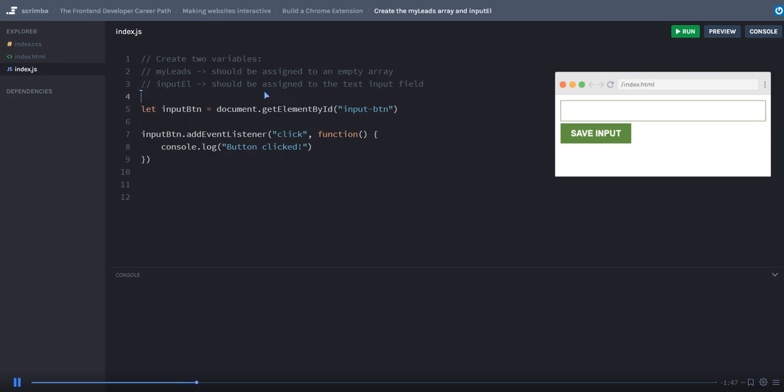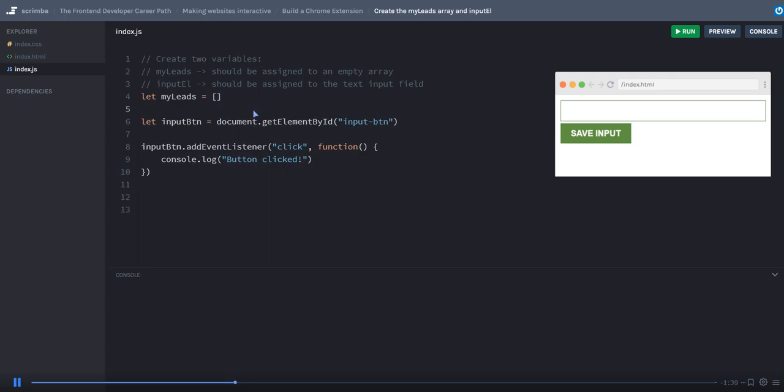Okay, the way to do this is let myLeads equals an empty array like that. And for the inputEl, you probably did let inputEl equals document.getElementById, passing in the inputEl. However, what I'm going to do is to swap out this let with const.